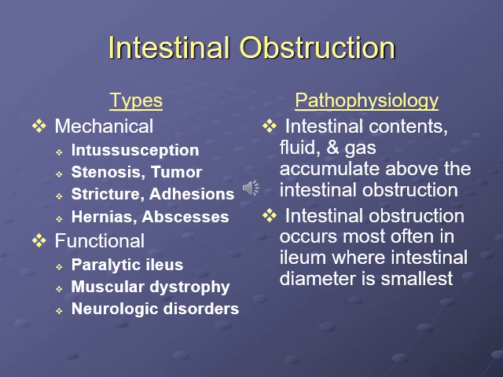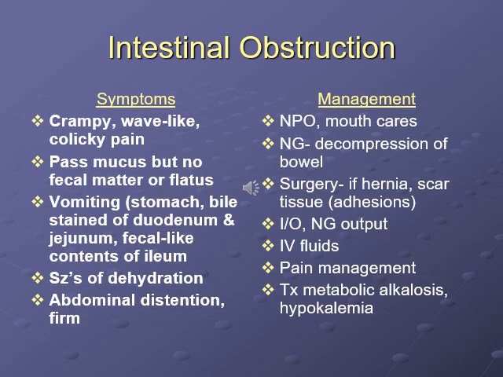And that's where they're getting their symptoms. With intestinal obstruction, the symptoms are pretty much the same. They can vary as far as severity, but most patients have very similar complaints. They have crampy, colicky pain, they're not passing gas, and they're not passing stool. If they are, they're only passing a little bit of mucus, but no real fecal matter. Again, the biggest things are nausea, vomiting, pain, and distension.